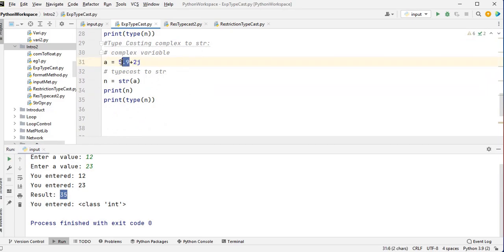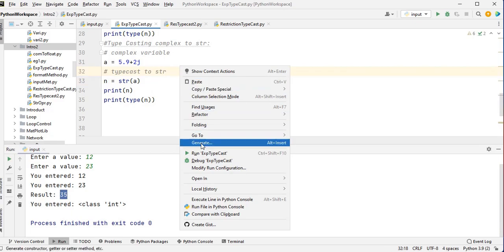This part is the real part, and this part is the imaginary part. If I try to change this complex into a string, is it possible? Possible with the help of typecasting. So inside a variable we have this value. That complex value will be converted into a string. That string value only will be stored inside the n variable.